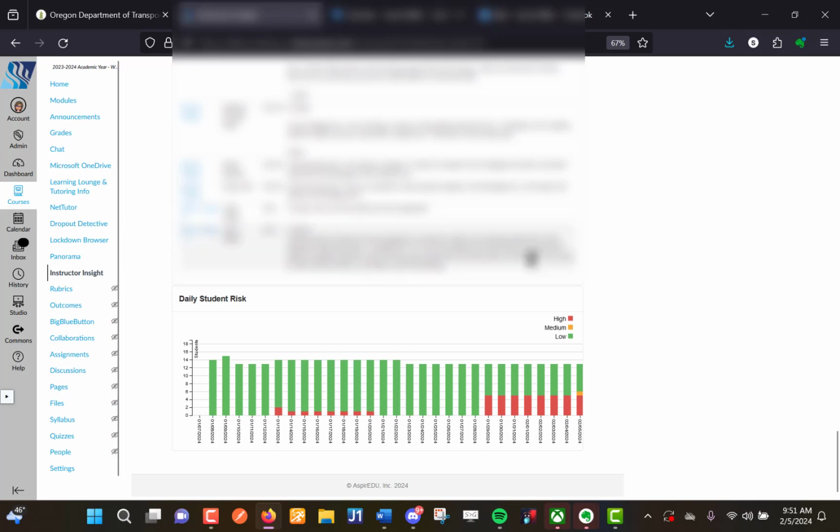And that's it. I just wanted to let you know this is there and available, and I think between this and the student interaction report that's available in Canvas already, you can get quite a bit of information about what you're doing in your classes, and maybe you can improve overall if you need to.